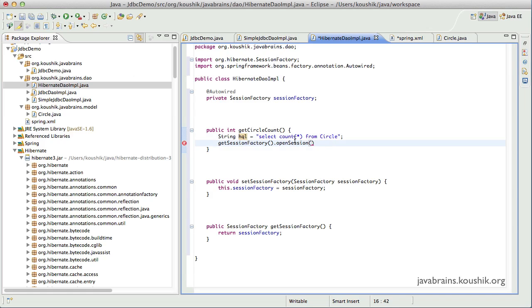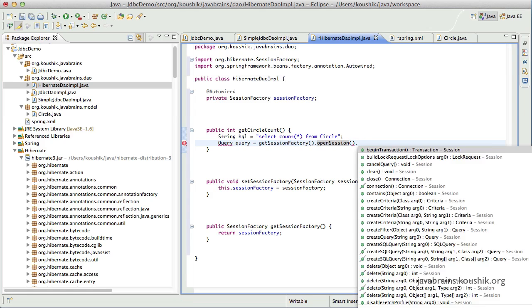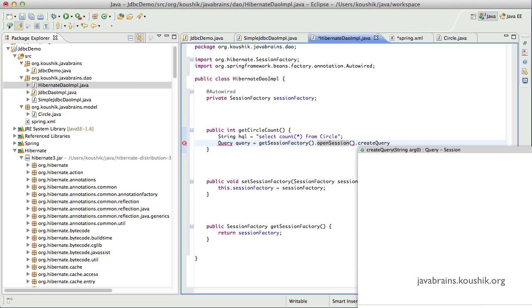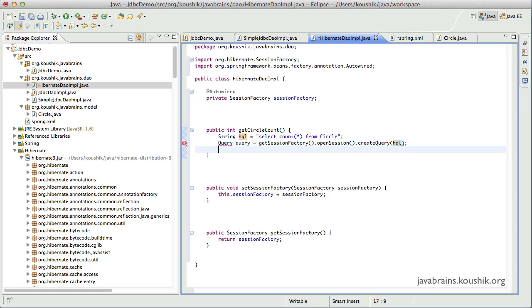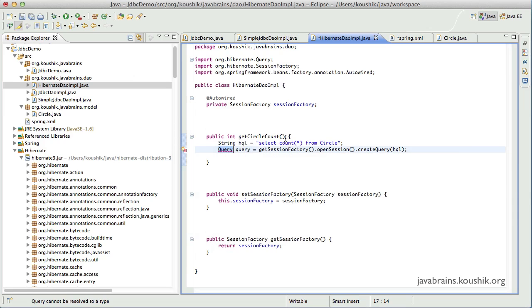Now that I have an HQL query, all I need to do is create a Query, which is the Hibernate query, equals the open session. You get a session factory, open a session, and then you create a query. Again, I would recommend you check the Hibernate tutorials, which cover all these concepts in detail. Now, for createQuery, I pass in the HQL, which I already have over here. Now I have the query ready. I will have to import Query from org.hibernate.